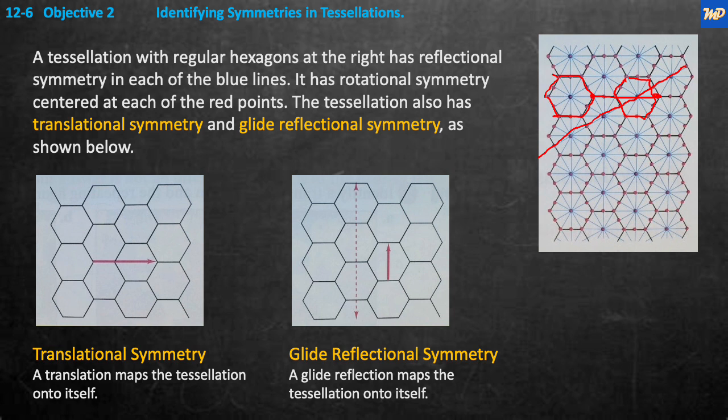This actually shows you translational symmetry. Translation maps a tessellation onto itself, and this is it right here. This is the picture we just drew. That's translational symmetry. I'll draw it again from here to here. That would be the full move, and then you'd have this piece here. You could look at this. These pieces are together, right? You could do this with every one of these pieces. It's the same thing here. Here's another one. Same thing.